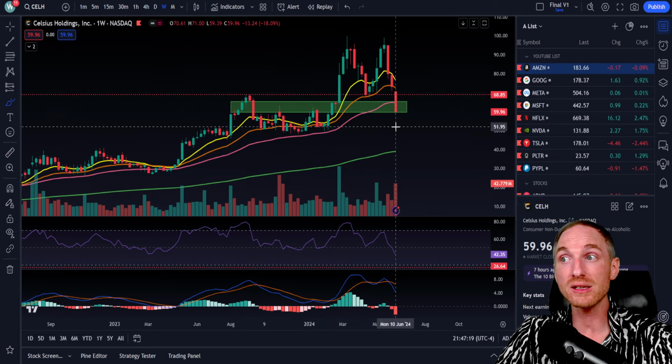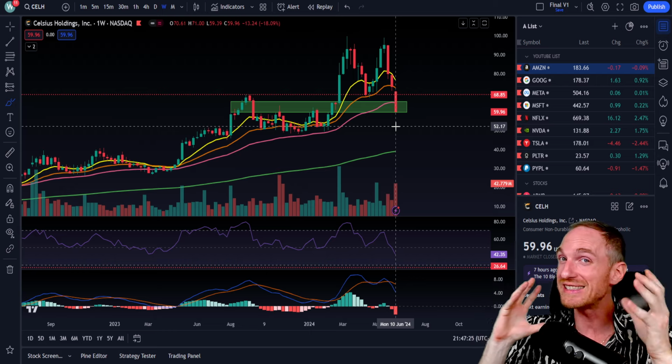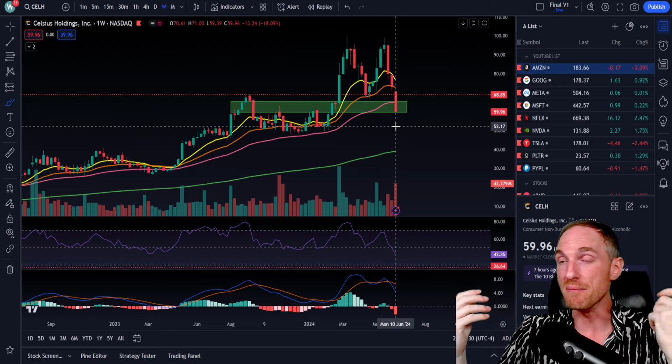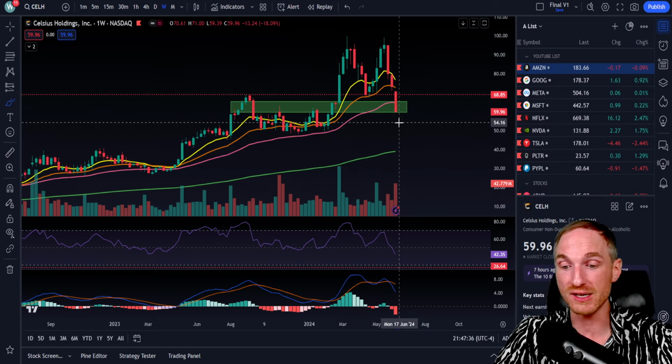So CLH is a little bit of a risky one, which is why I put it in the bonus plays, right? And not the top 5. I usually try and keep the top 5 for the safer ones as possible, just because I really don't want anybody to lose any money, right? But this is maybe one that I will be looking to play again in the lower $50 strike in the event this sell-off just continues.